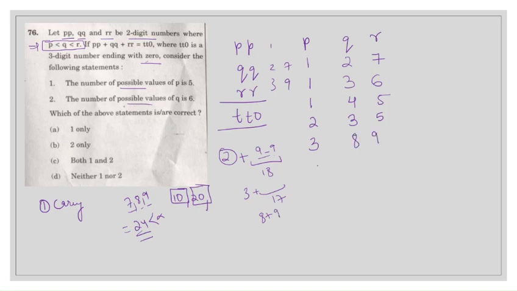Then what can be the other options if we think of? They can be 4 plus 16. But if I write 4 here, and then we need the sum as 16 now. The numbers here will be 7 and 9. So if we add these, we'll get 16. Then if we take the value of P as 5, the sum of Q and R should be equal to 15 here to make up the total sum as 20. And 15 is equal to 9 plus 6. So here we'll have 6 and 9.